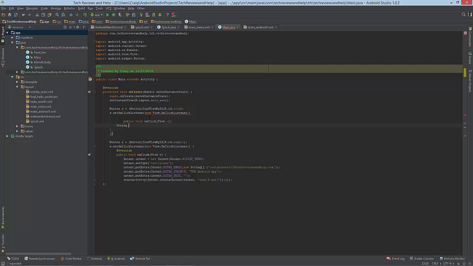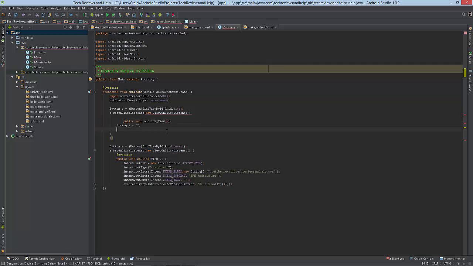So string, and just make sure it's a string, I equals, going to just copy and paste my website in there, so we're just going to deal with that in a second. Let's close that out, and in fact, let's move this up a bit. And below here, let's actually do the intents.